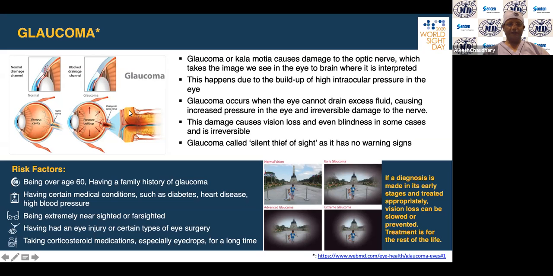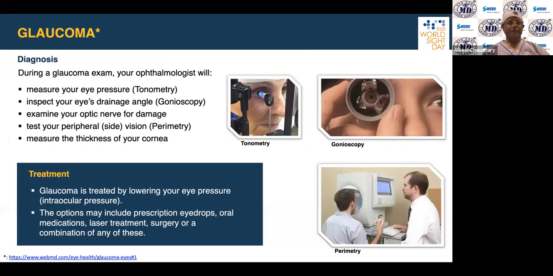So early detection and early treatment is very, very important to prevent vision loss. That's why in Hindi we call it kala motia. Once there is a loss of vision, recovery is very poor. So it's always better to detect and treat initially with medicine. If not controlled with medicine, then surgery, with a very high success rate.